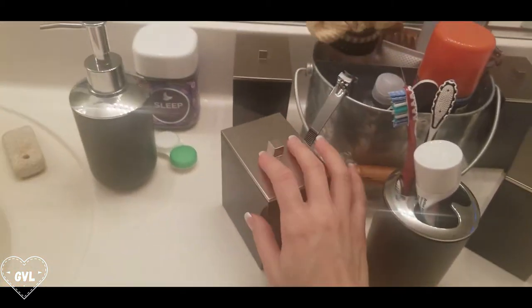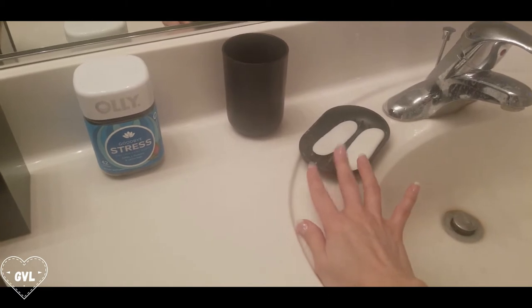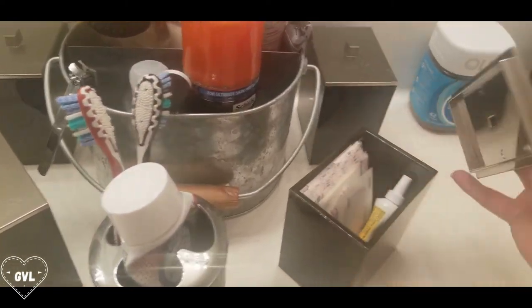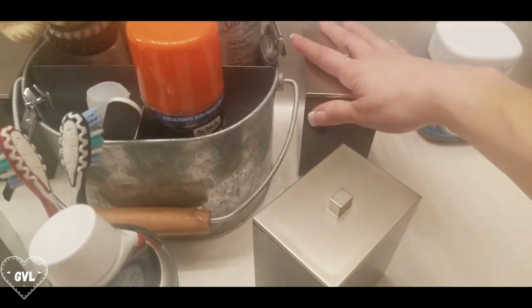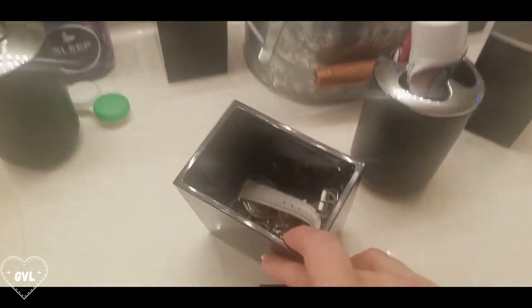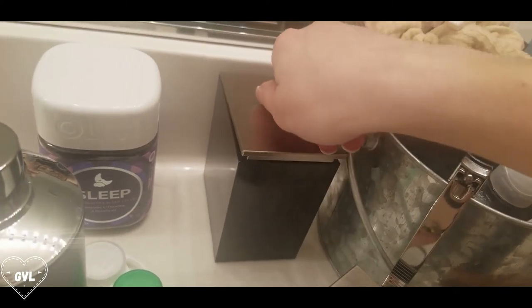I also got some little containers to tidy up my bathroom. I have a black tin theme going on, so I got this set — it's already a bit dirty because we got it about three weeks ago. It came with a cup and four containers: one has band-aids, one is empty (maybe for cotton balls), one holds the toothpaste and toothbrushes, and I keep all my jewelry in another one, and Q-tips in the last one.